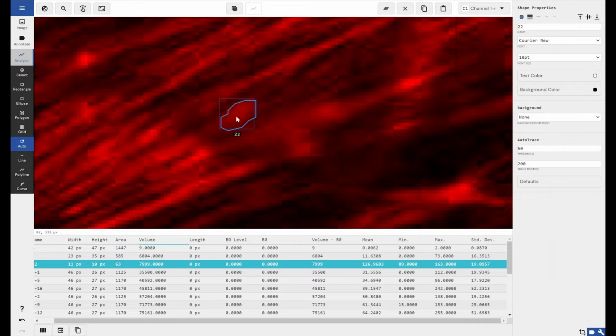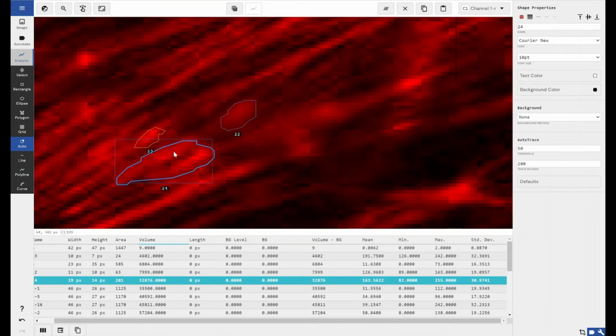So if I left click here, the software will read 200 pixels in every direction, until it gets to a threshold where the pixel intensity is up to 50 above the pixel that I left clicked. It takes a little bit of getting used to, but it can save a huge amount of time when trying to select objects on an image.